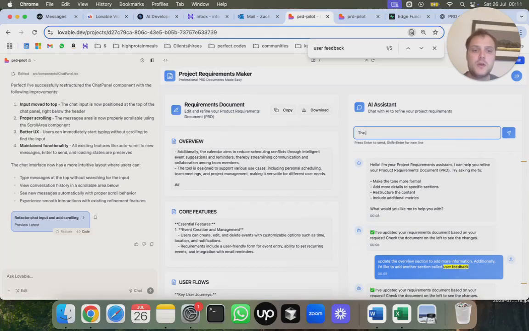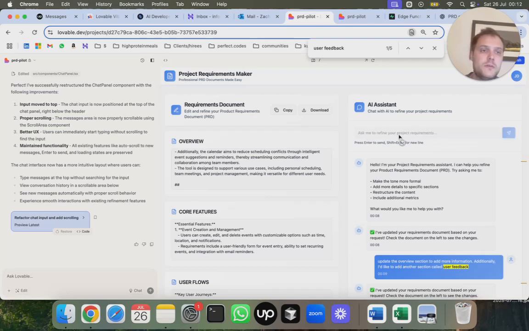Let's try this. The user feedback section needs to be a new section, just like overview and core features. Therefore, you must generate content for that specific section.